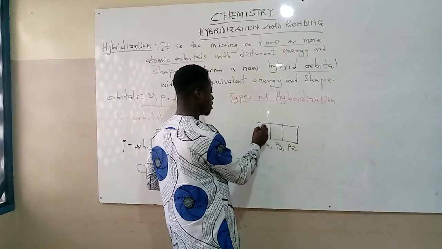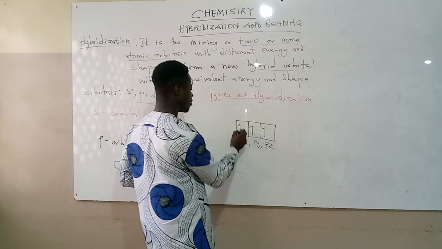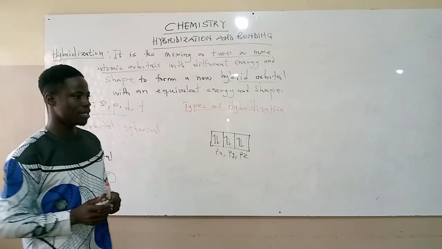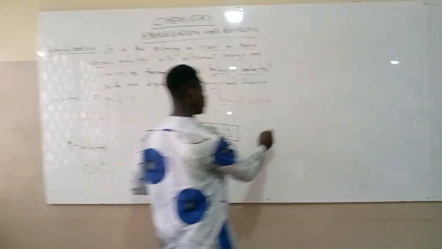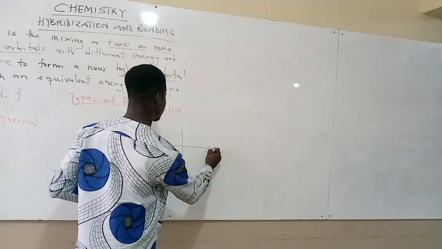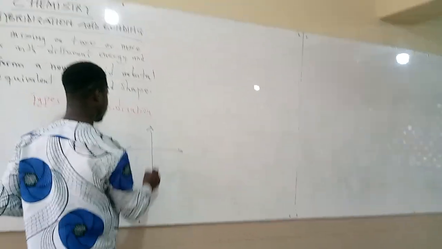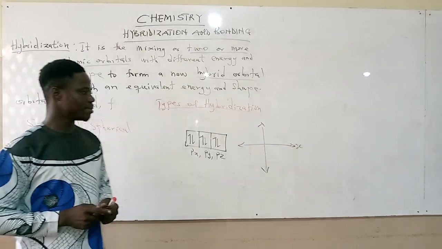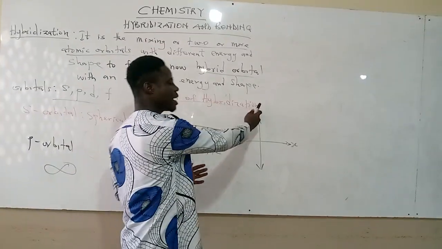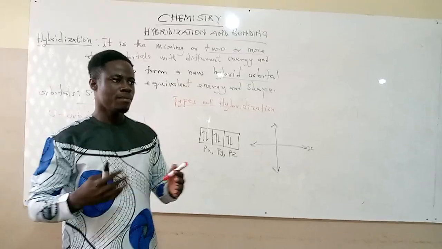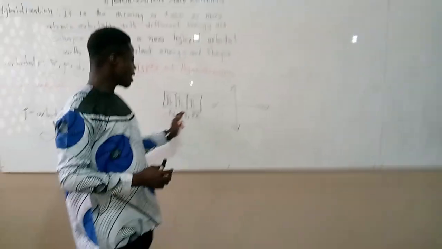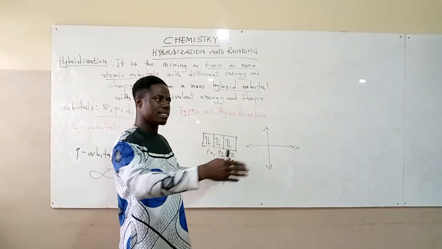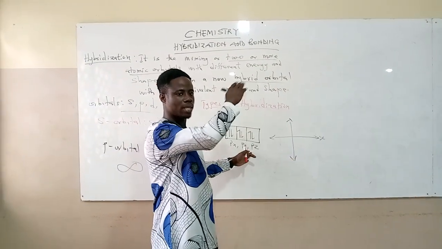So let me fill them singly, and pair them. So these have been fully filled with 6 electrons. With this orbital, this is what we are going to talk about. On the Cartesian plane, we have this as our x-axis, or the abscissa, and then we have this as our y-axis, or the ordinate. But because this has px, py, pz, we prefer to name it systematically in that order.